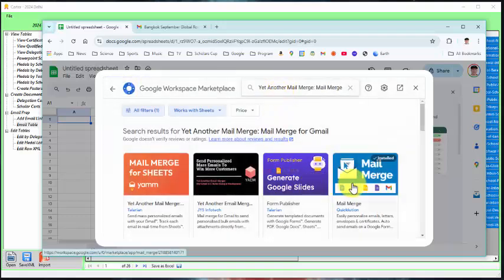And I actually installed this one here, Mail Merge by QuickLution. And that's the one you're going to be seeing. As you can see, there are others. There may be some that are better than others. And over a period of time, you may want to try one out and do some reviews or find the best one to do this job. I chose this one because it seemed to have the link capability that I was after.